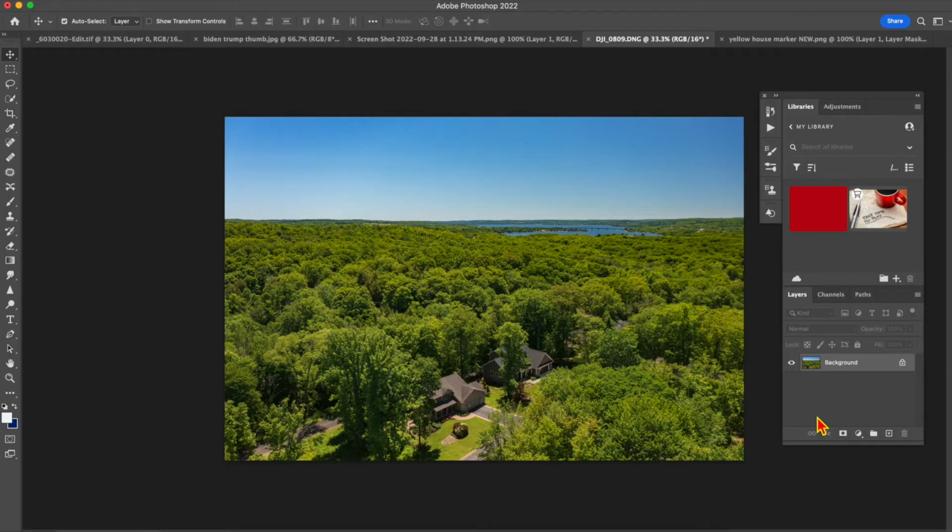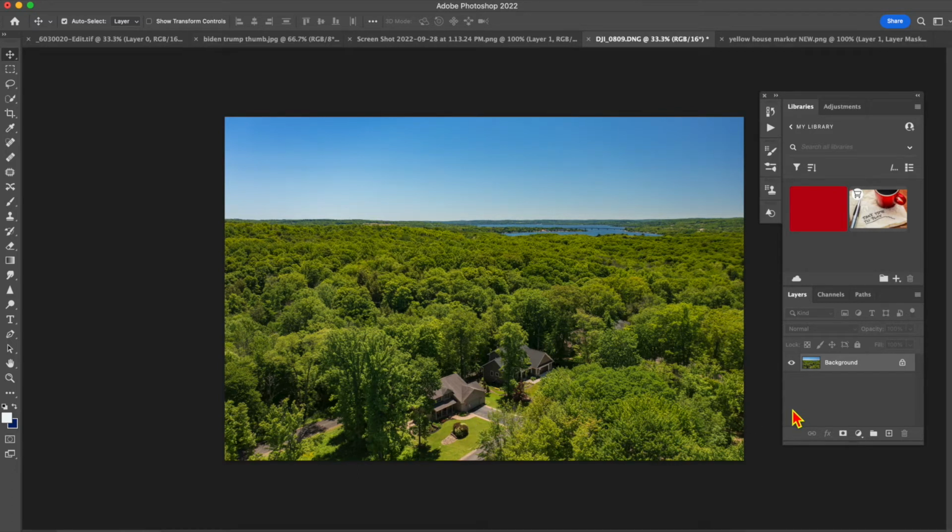So if you want to set yourself apart from the competition and impress the realtors and make their life a whole lot easier, let me take you into Photoshop right now and I'm going to show you what I'm talking about. All right, so here's an aerial photograph I took of a listing not too long ago, and the point of this photo was to show the proximity to this lake right here. But if you're not familiar with this listing, you're probably wondering, well, which house are we talking about?